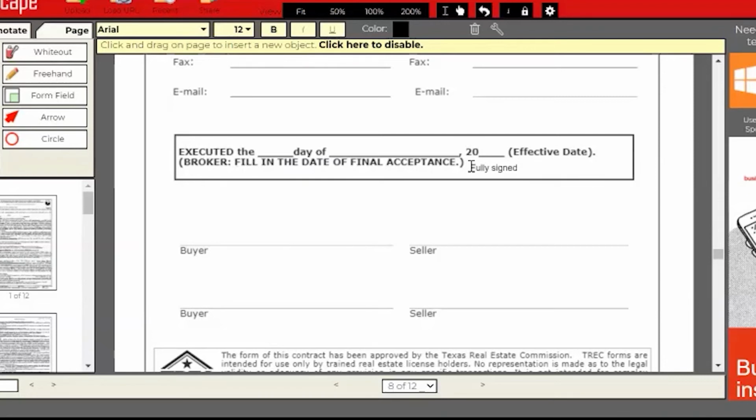And so the ideal situation for you as the buyer, you're trying to stretch it so you can get more time on your option. It's worse to get an executed contract at like 11 o'clock at night, because then the next day starts your option. It's great if you were really close that night and then you signed it that morning at 9 a.m. Now you have a full day to start getting your stuff together. So if you execute it the morning of, you kind of finessed an extra day in your option. That's right. In essence, you did, yeah.